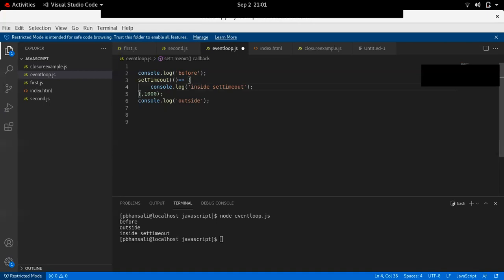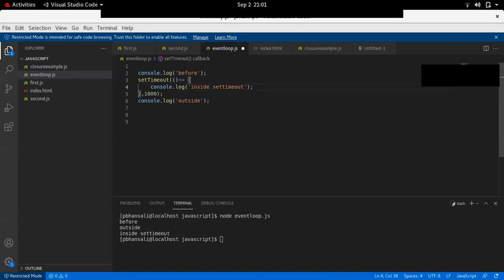If you run this type of code in any other programming language like Java, what will happen? Java goes line by line. So it will print first what is on line number 2, then what is on line number 4, and then what is on line number 6.